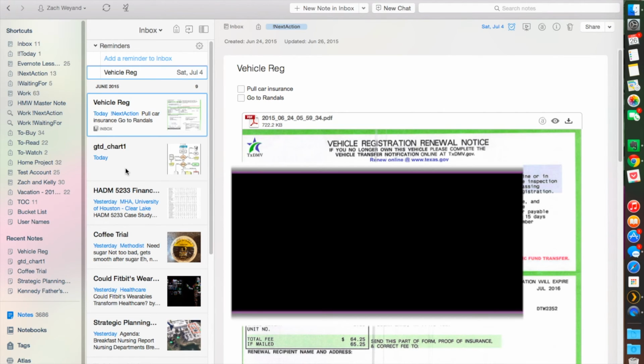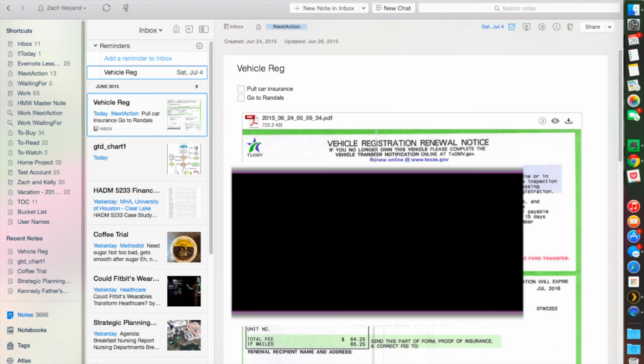You don't want to let this grow too big. It's going to get overwhelming, and you're not going to want to do it. So again, make sure that your next action list is actually something you want or you need to do if you have time to do it in the coming week. Take a minute on Sunday evenings to go through this, right? Moving it into where it belongs.